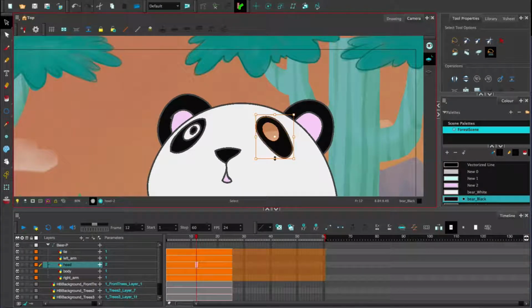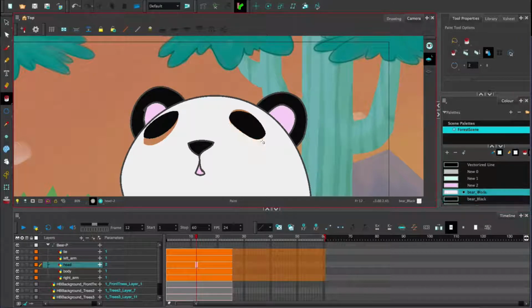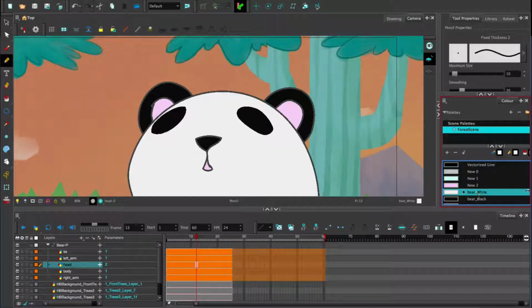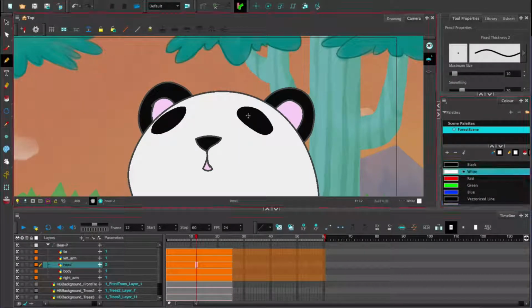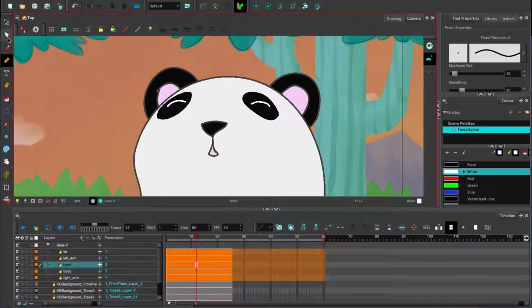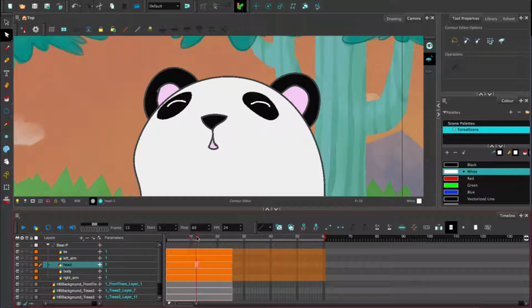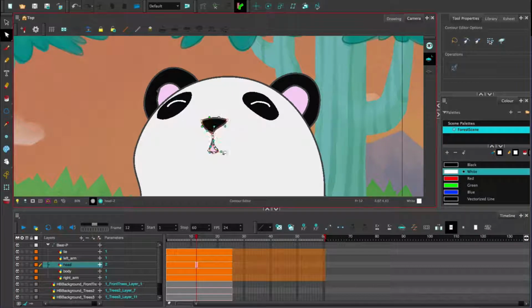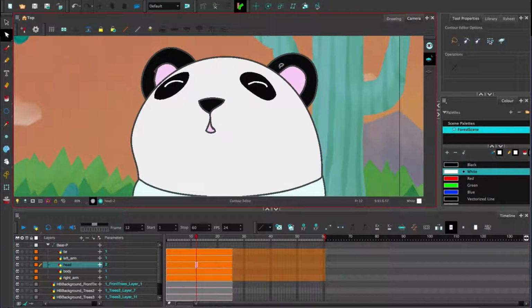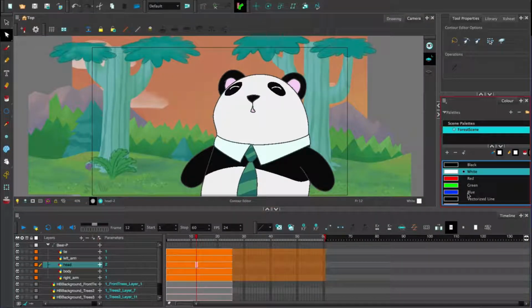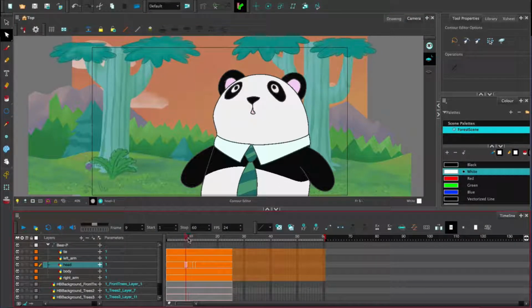Now you might be thinking, couldn't we have put the eyes on a separate layer too? And you're right, we can separate the character into as many layers as we want. Every time you set up a character, you have to balance how much redrawing you want to do with how many layers you want to have to deal with. We'll talk about that when we get to the rigging characters section of the course. There, now we have a drawing substitution. We can drag our playhead back and forth to check how it looks.